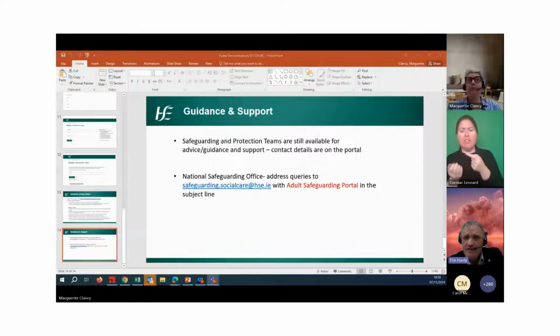Okay, so again, the self-neglect issue is very important and it's very necessary. The ICT system will record all reports that come in. So I think that's more around how and what happens to that particular concern, and the engagement. We do recognise work has to be done on self-neglect. For anybody who's got a particular concern, do talk to your local safeguarding team. There are some very good examples of interagency working or interdisciplinary co-working on self-neglect.